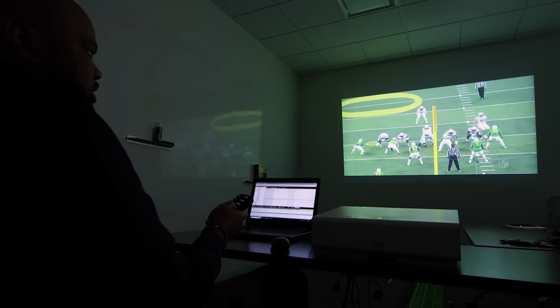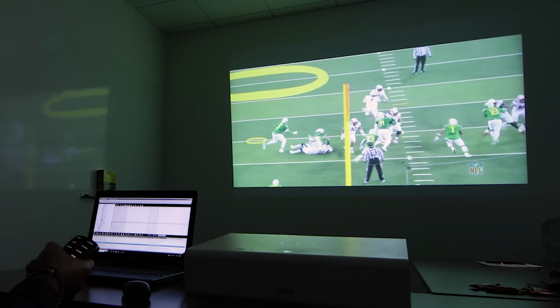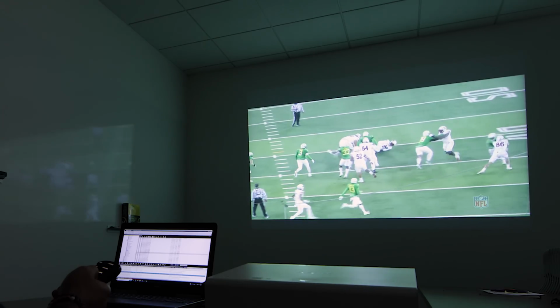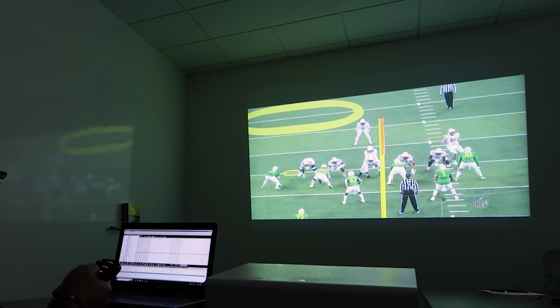Something I really like about the player is the instincts and the quick trigger in the run game. You'll see him here, number 1. You see him diagnose quickly and then make a play on the running back with good explosion on contact. That's a big running back he just hit, and he knocked him back. So just the physicality, the instincts is something I really like about the player.